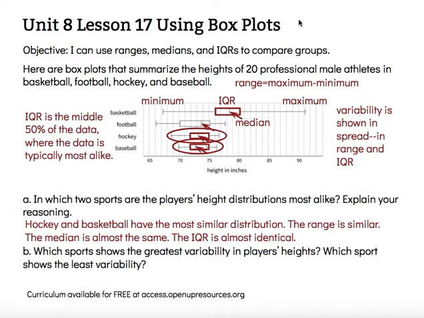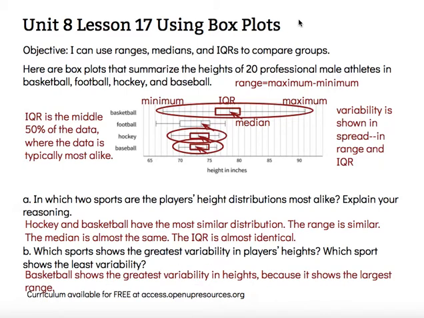Letter B says, which sports show the greatest variability in players' heights? Which sport shows least variability? Oh, I guess it should say which sport shows. So, which has the greatest variability? Well, the sport that has the greatest range is basketball, and the sport that has the smallest range is baseball.